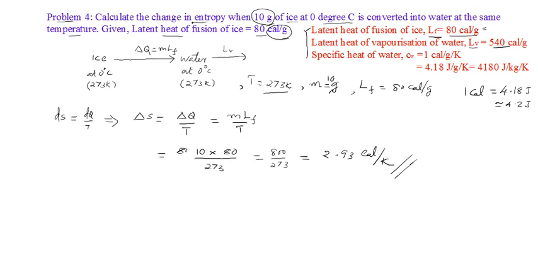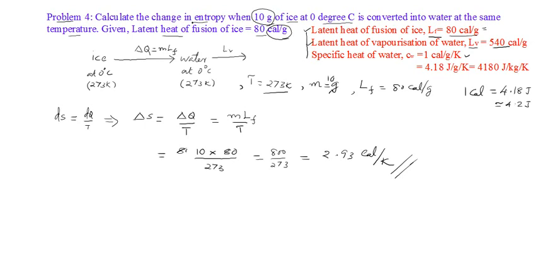The second data: now there will be problems involving water at, say, 0 degree Celsius heated to some other temperature, say 100 degree Celsius. So there is no phase change. It is liquid water itself, but you need to use what is known as the specific heat capacity of water, whose value you pretty much know. In calories per gram, it is 1 calorie per gram per Kelvin. Now in terms of joules, 1 calorie is 4.18 or 4.2 joule per gram per Kelvin.